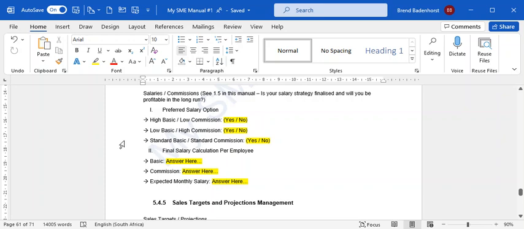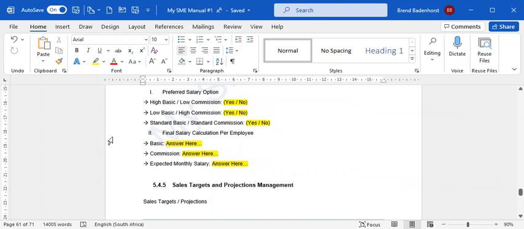I've heard terrible stories out there, especially from small businesses, because the owner sometimes gets greedy and they lie, and then at the end of the month, when it comes to paying the commissions after the person performed, they keep it back, etc. It's a very nasty thing to do, so don't do that. And then just add your final salary calculations here.